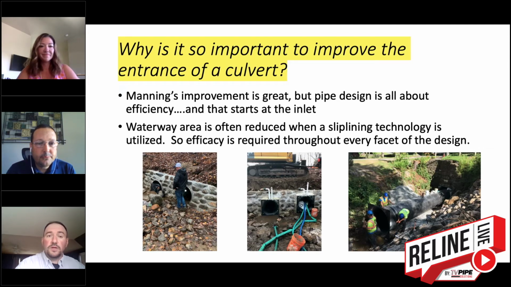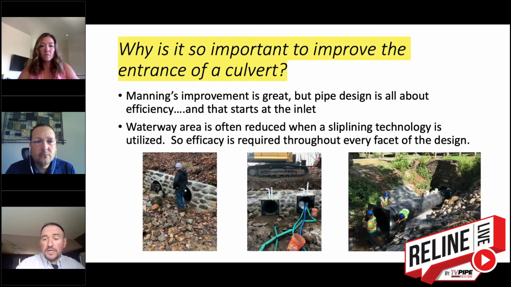What do we do? So we opted to put the HydroBells, which you see in the center picture, which is a device that Don will talk about quite a bit in a little bit, that optimizes the inlet efficiency of this culvert. So even though we've reduced the waterway area, we've actually improved the inlet geometry dramatically, such that the flows still check out when the engineer ran the headwater calculations to make sure they didn't flood the road. So there are a number of reasons why the HydroBell helped that project.